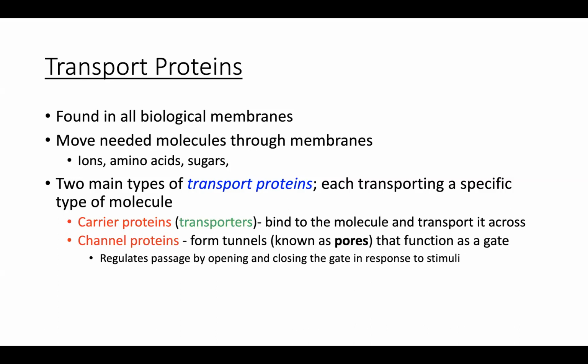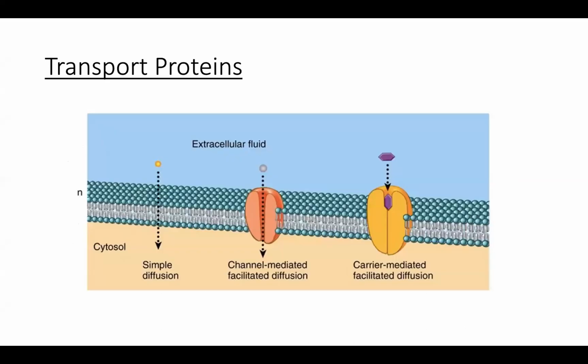Okay. So you should be able to identify and distinguish between two types of transport proteins. We've got carrier proteins and channel proteins, all right? Carrier proteins function as transporters that are going to bind to the molecule and transport it across that membrane. Channel proteins are going to form tunnels or openings. You've heard of a channel. Channels are something that open, all right? So channel proteins function by regulating the passage of substances through opening and closing of a gate, right, in response to stimuli. So the need for a particular ion would cause a response, all right, for these channels to open and allow for this substance to enter the cell.